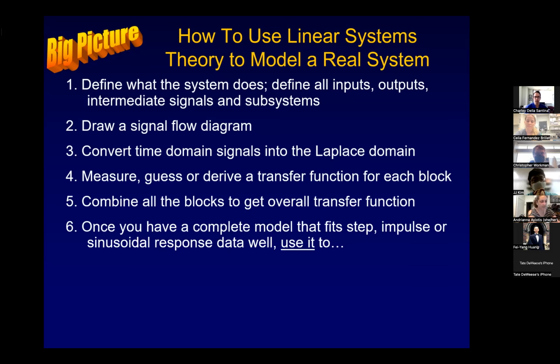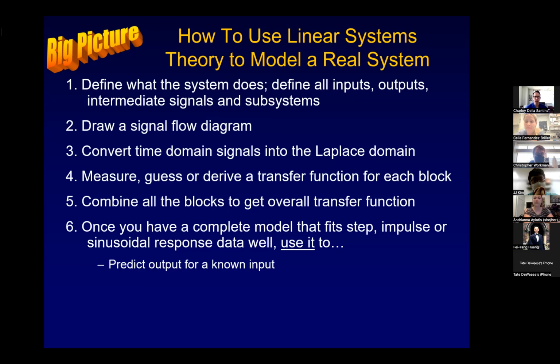And once you've got a complete model for your system and you've tested it, and the output of your model pretty well simulates the output that the real system gives when you give it an impulse or a step input or a series of sinusoids, then you're not done. You then use the model. It's not a homework assignment. You're trying to do this for the purpose of getting value out of the model. Models are good for all kinds of things.